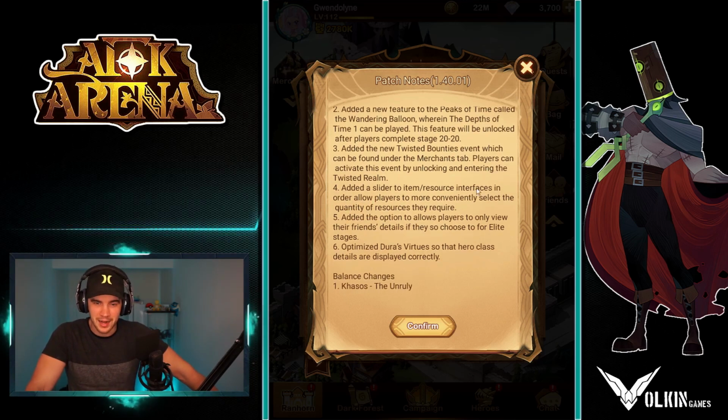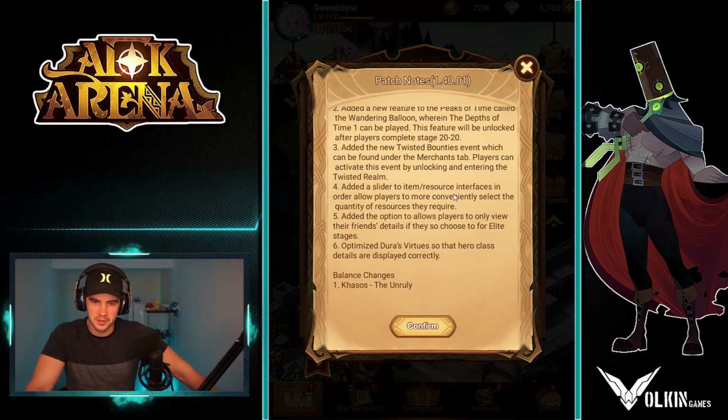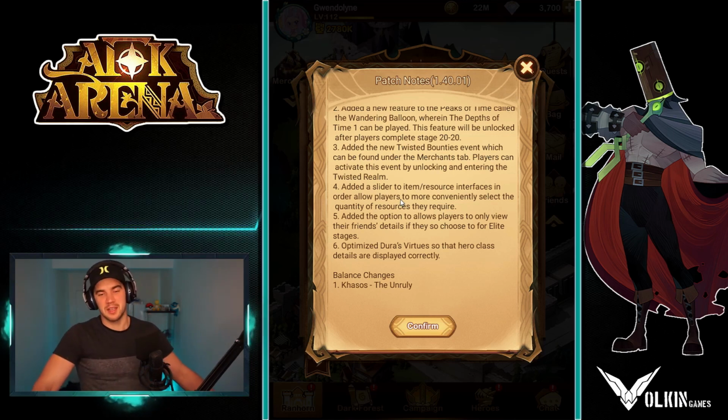Number 4, added a slider to item/resource interfaces in order to allow players to more conveniently select the quantity of resources they require. Quality of life. I think these next few things just look like nice quality of life things, which I'm always happy to see getting put into the game, meaning they're thinking about the player base and the day-to-day grind of just doing everything. So that's nice.